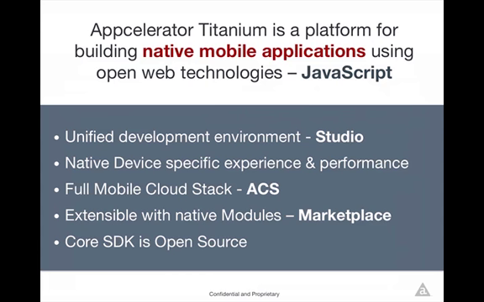Additionally, our Appcelerator Cloud Services give access to mobile cloud stack so developers can create these native mobile applications that leverage authentication or cloud storage or even push notification without having to manage the back-end complexity of creating a push server for both iOS and Android or managing the scalability of mobile applications. Core Platform is extendable with native modules, and of course, open source Core SDK means you'll always have visibility into the inner workings of the technology.